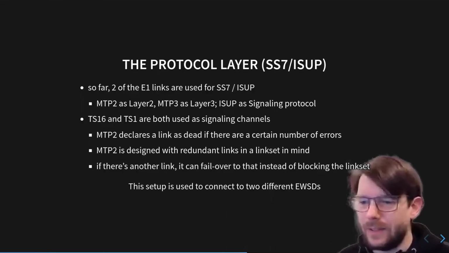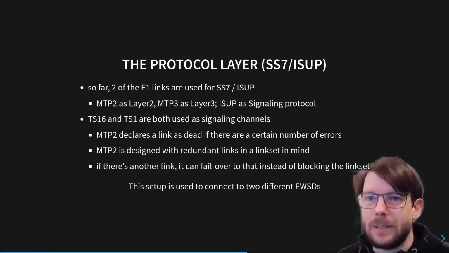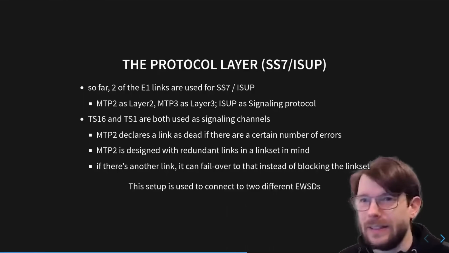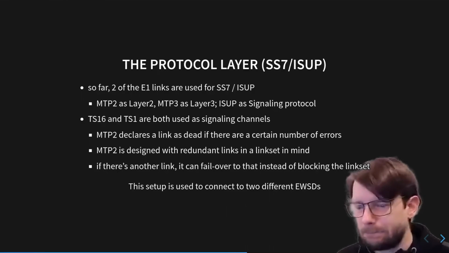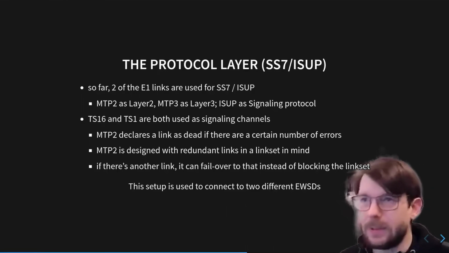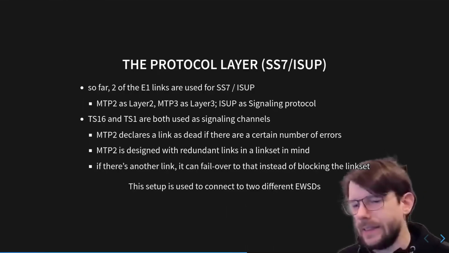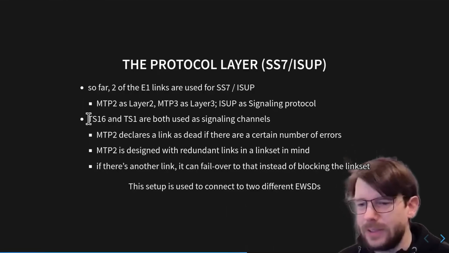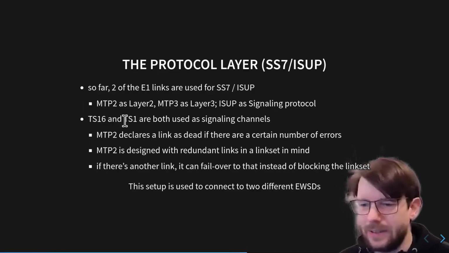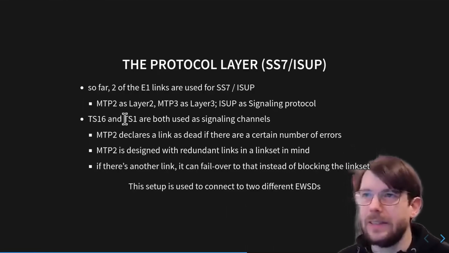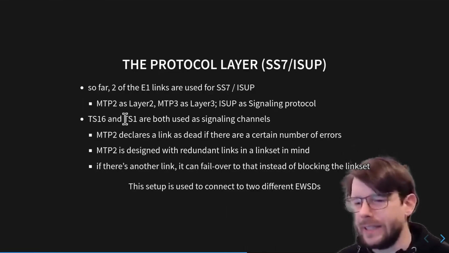It's also using E1, of course, but instead of the ISDN Q931 signaling, we have the SS7 protocol stack there, meaning MTP2 as layer 2, MTP3 as layer 3, and the ISUP protocol, the ISDN user part, as signaling protocol on top of that. In this case, we use both TS16 and TS1, so 2 time slots as signaling channels. So we have redundant links within a link set.